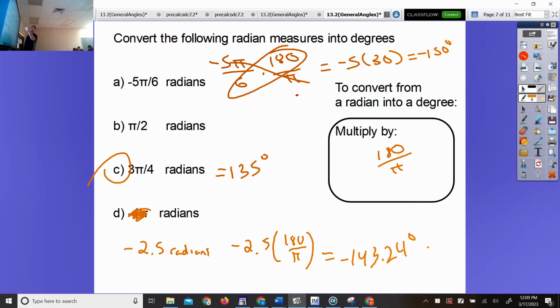But notice that those things with pi's usually turn out to be nice little numbers. If you don't have a pi, what do you usually get? If you got a pi, don't you get nice little numbers? If you don't have a pi, what do you get? Decimals. The pi radians are pretty. Radians themselves are just ugly. You know, just leave it over the top. That would still be ugly. Okay. I've never in my life seen anybody leave it like that. Ever. I'm not saying it can't be done. I'm saying I've never seen it.